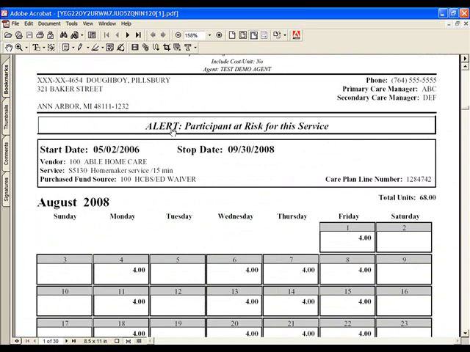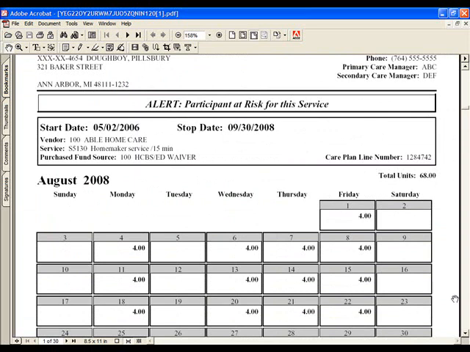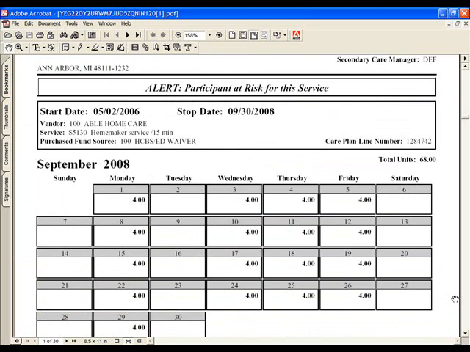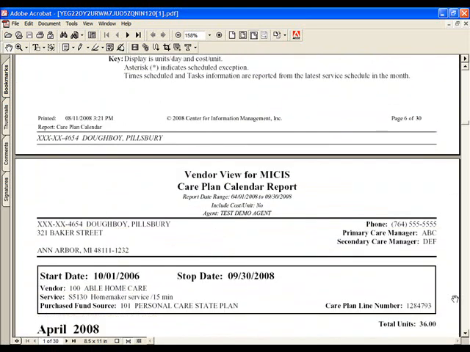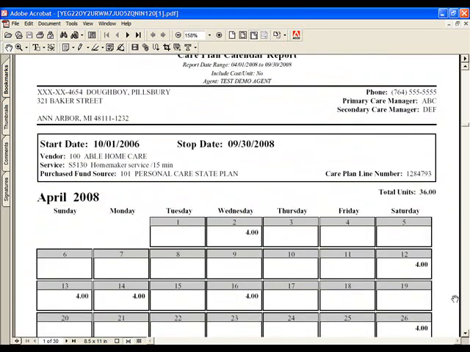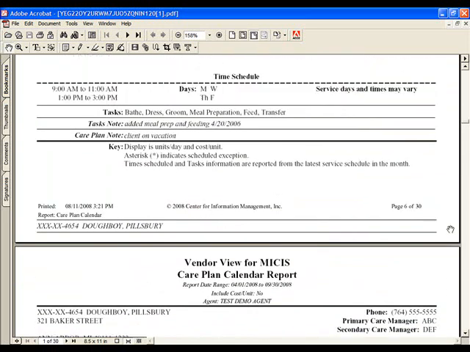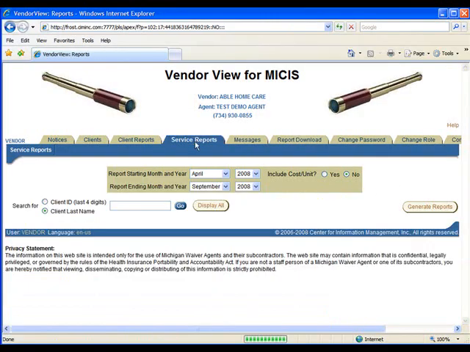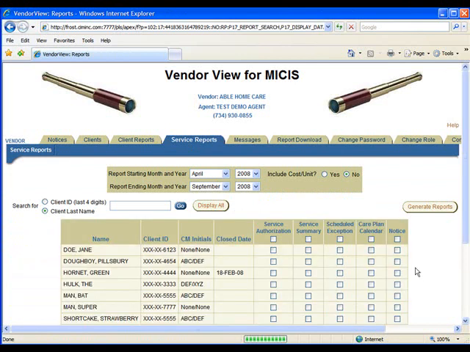Also notice that there's an alert: this participant is at risk for this service. September. And then we're back to April. It looks like a different fund source and actually a different service pattern, just Wednesdays and Saturdays. That is the Care Plan Calendar Report. Actually, that's the service reports.